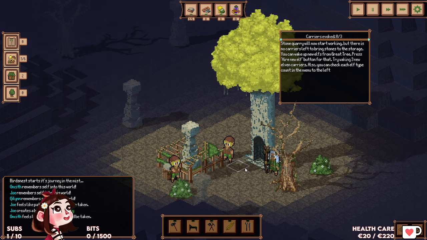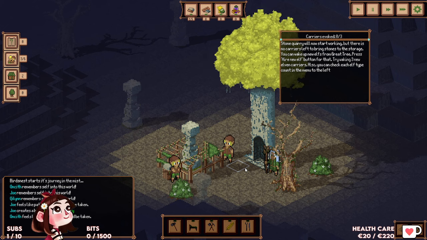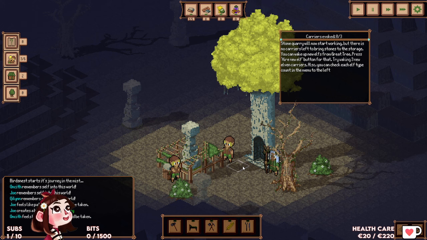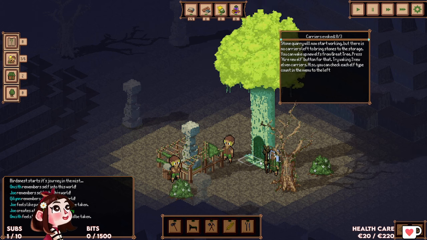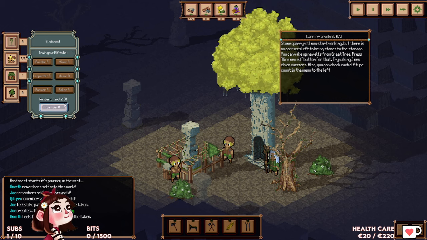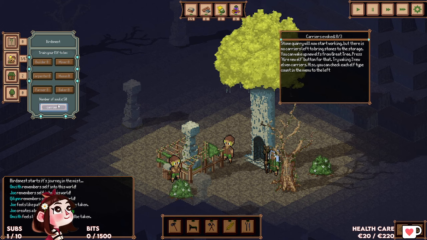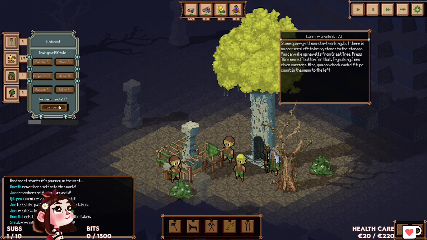Stone quarry will now start working, but there is no carriers left to bring stones to the storage. Can wake up new elves from Great Tree. Press hire new elf button for that. Try waking three new elven carriers. Also, you can check each elf type count in the mini to the left. So I need to click on the tree again. Number of souls... 50. So I can only do this 50 times, and then what's gonna happen? Is it over? 1, 2, 3. Carriers evoked.